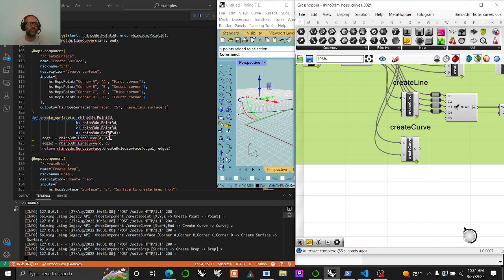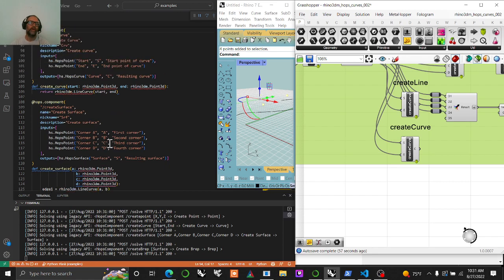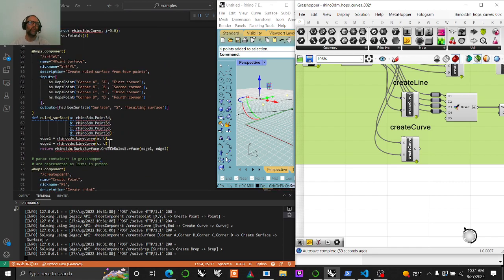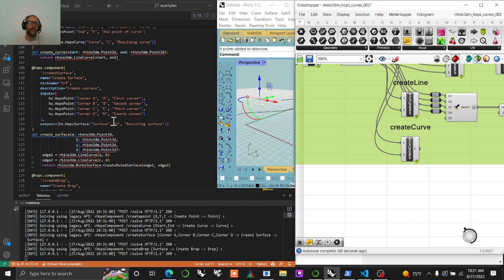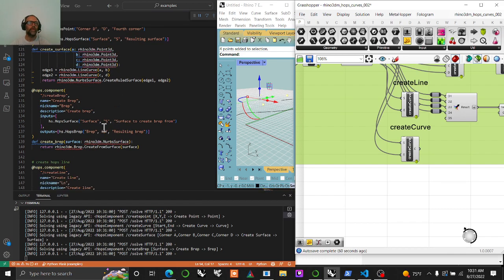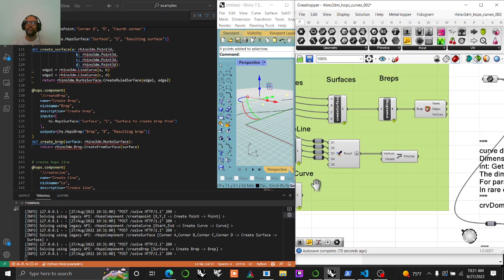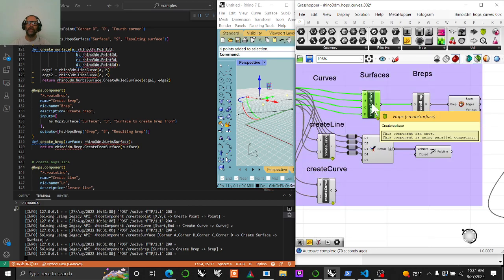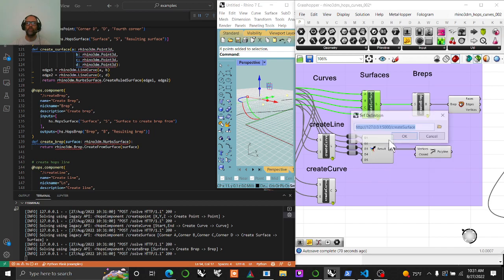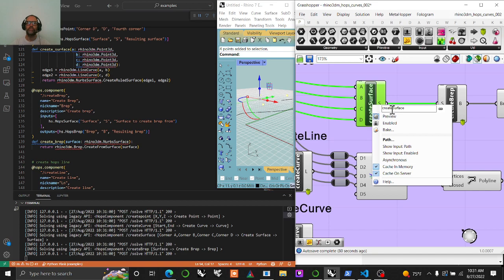I created my own surface, which is actually the exact same script as Rhino McNeel's surface 4 point up here. So it's writing itself, it's learning from itself as we go. Creating brep is dependent upon a NURBS surface, so I've got to go in there, and from that surface, I'm going to bring it in as a NURBS surface, and then I'm going to be able to run that as a surface. And once again, you're going to go in and follow the path, name it what you want, and then I'm just going in here without icons, just putting it up here and clicking over here to change it from icon to text.